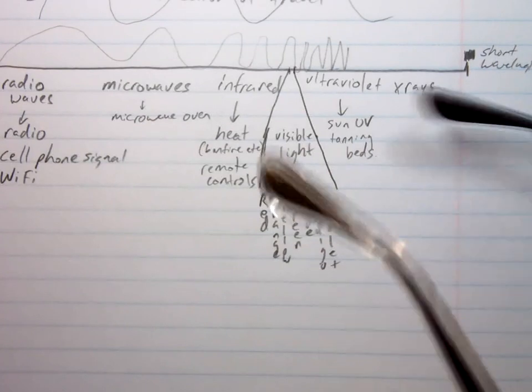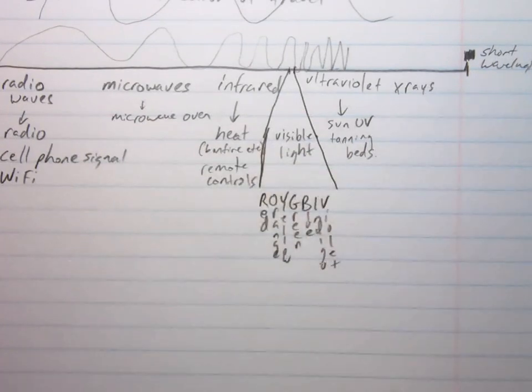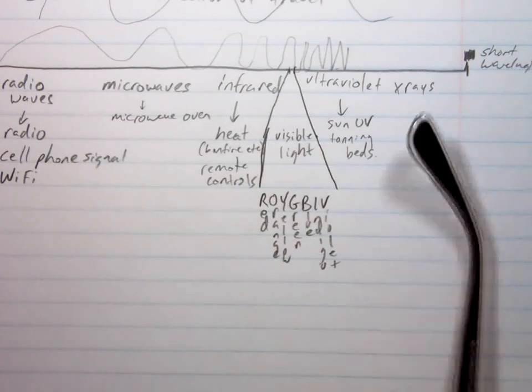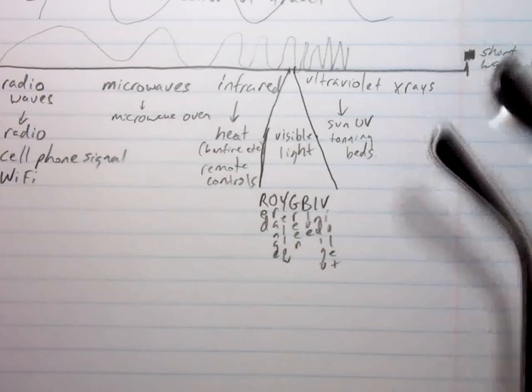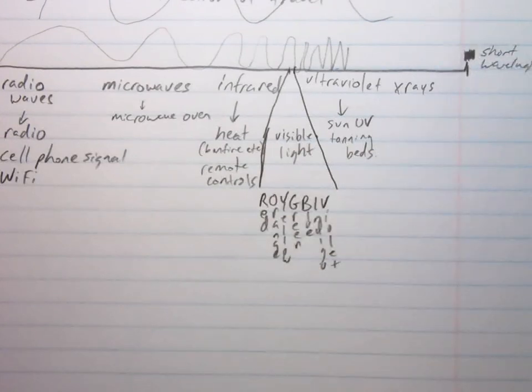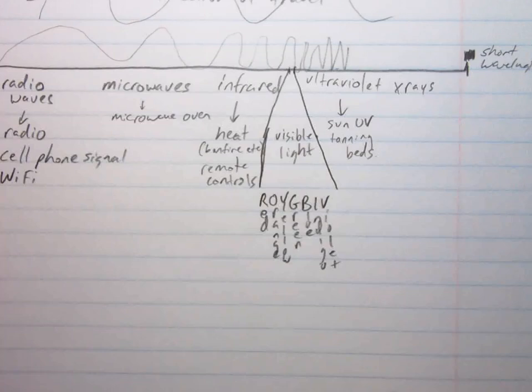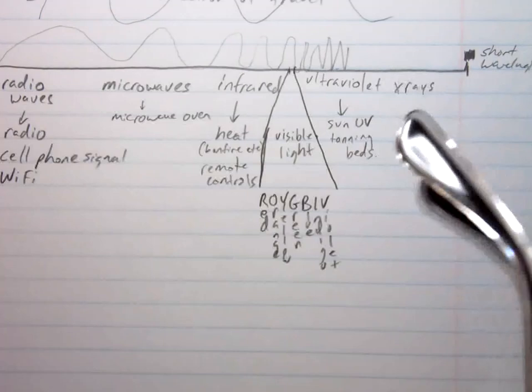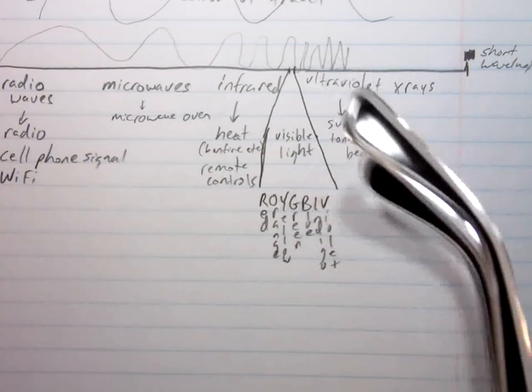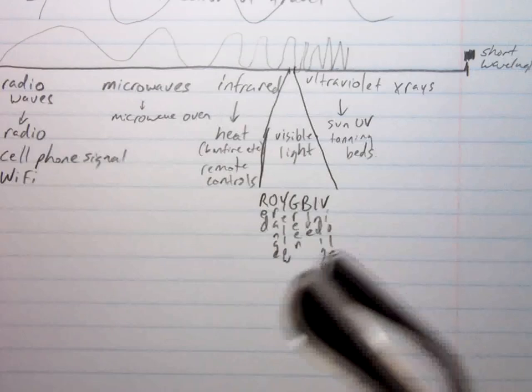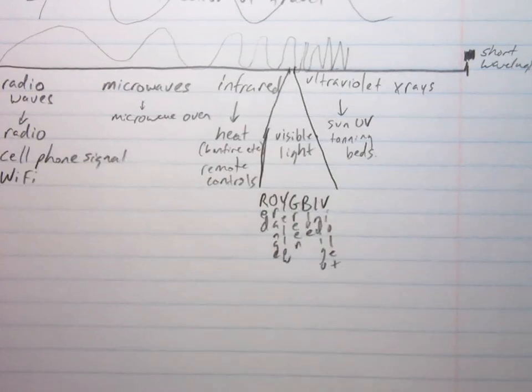But if you've ever noticed, when you have an X-ray done someplace, whoever's doing it sets it all up, then goes away because they don't want to be in the room where the X-ray is happening, because it's a lot of radiation. But for you just having a few of them done, one at the dentist's office once a year, or if you break your ankle, it's not that bad. But if your job is an X-ray tech and you subject yourself constantly day after day to X-rays, your likelihood of getting cancer goes up substantially, because this can actually damage your DNA. That's how powerful these rays are. But they are not the most powerful.